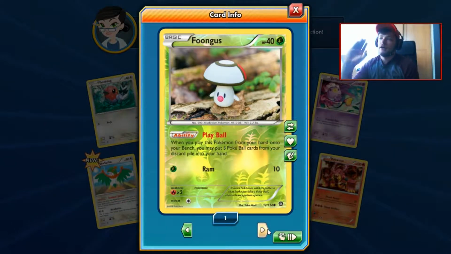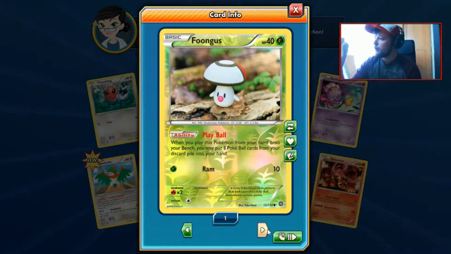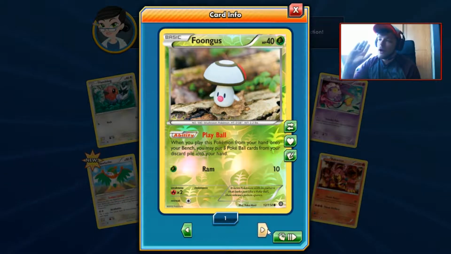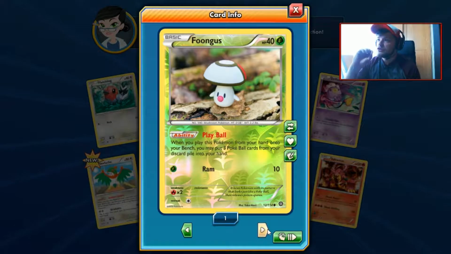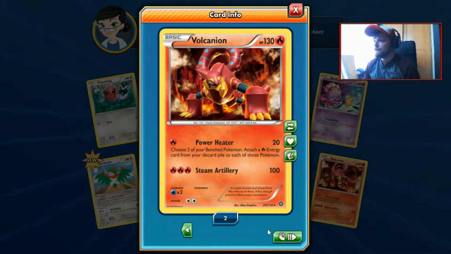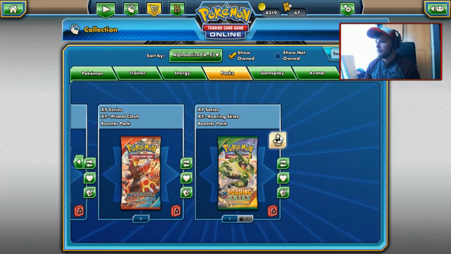Now, I've always said this, I don't like that art style. Some of the Pokemon cards are awesome, but that art style, I can't stand it. I think it just looks lazy. And the Volcanion. Funny enough, we opened up a Steam Siege pack, the first Steam Siege pack we open up is a Volcanion. Wild. All right, let's open up a Roaring Skies pack.